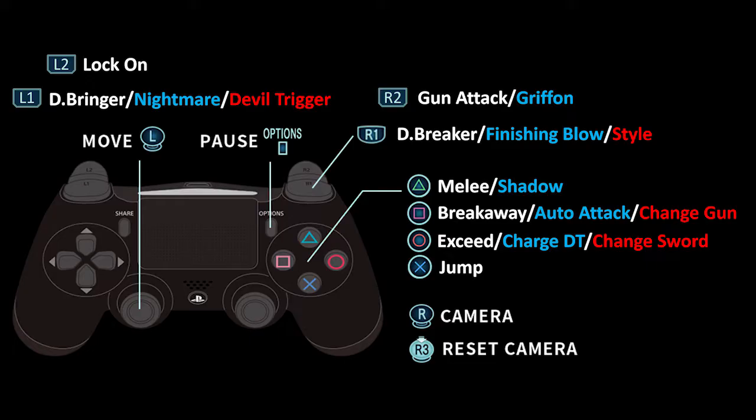And I have X as jump, which if you've seen my DMC3 control video, I usually prefer having jump as a shoulder button, but in DMC5, the window for jump canceling is quite generous, and so it actually works okay as a face button. You have more than enough time to transfer your thumb from X to triangle in order to do your jump cancels. Now, this is where we get to the shoulder buttons.